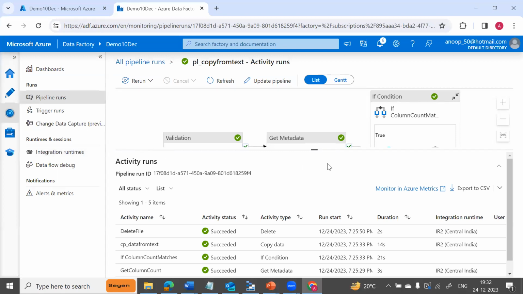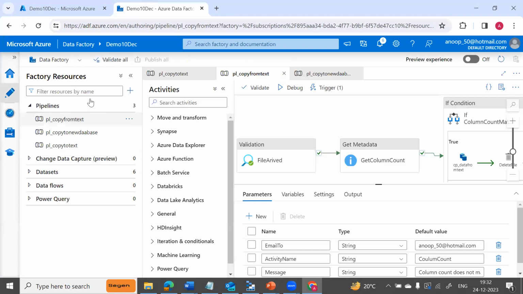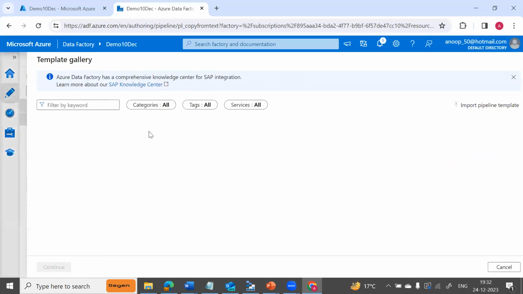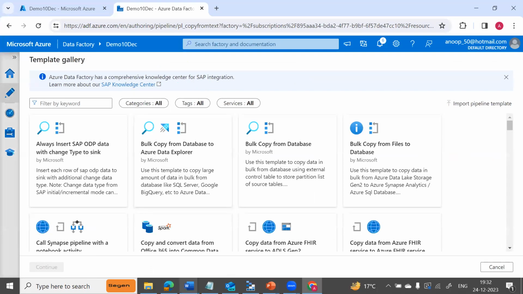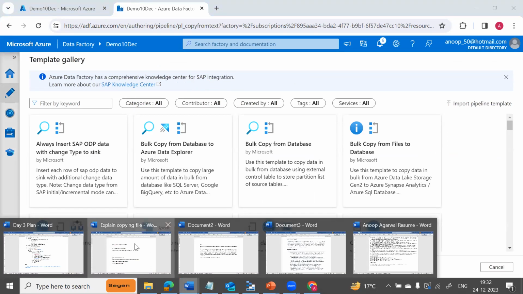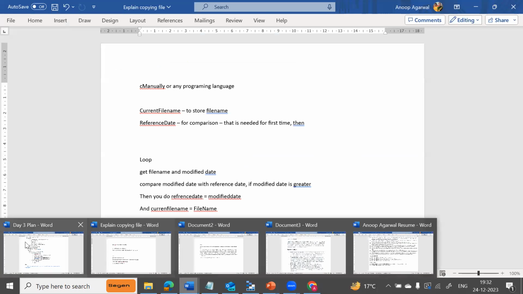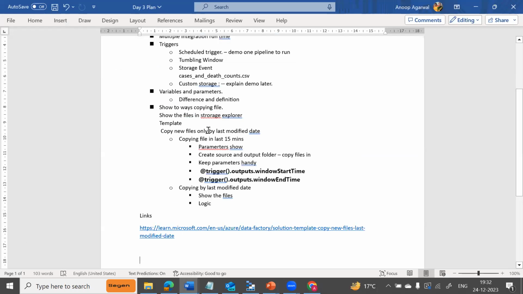Now we'll create the pipeline to do the work that we plan to do. Go again to Author. That's where you get your pipelines and all the data sources. I'll say new, but this time I'll not create a new pipeline. I'll just create from templates. I have to copy the name from this document, since I forget it, so I just keep it copied.